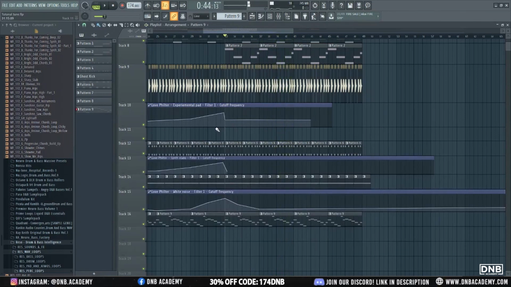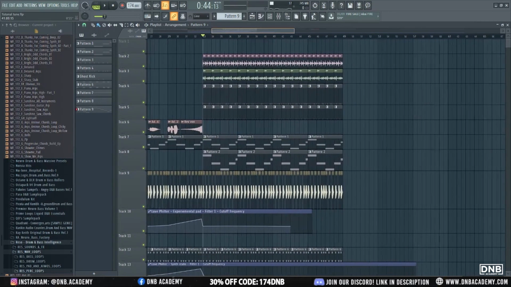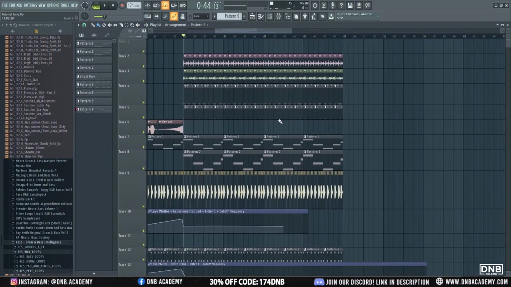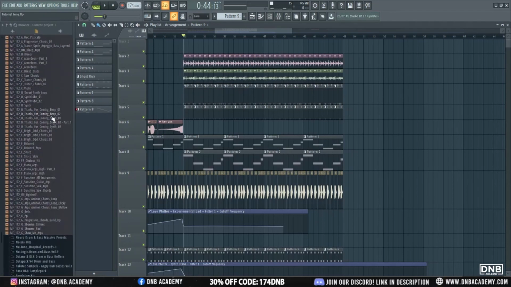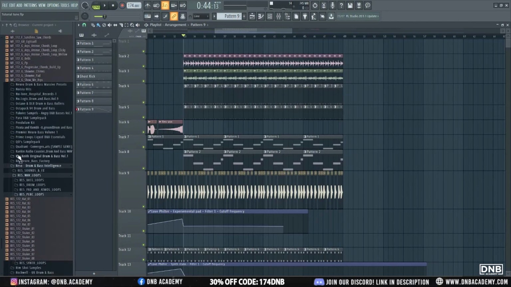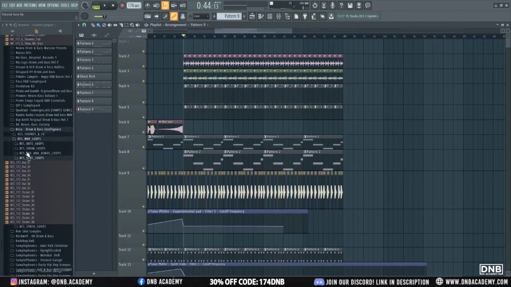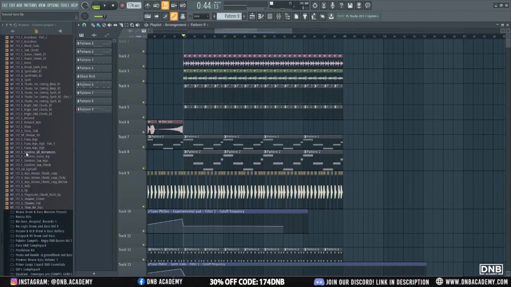Now, what you can do at this stage, if you want to add some more interest, is you can create some little bass blips and a little movement in the bass. You can do this one of two ways. You can create a sound from scratch on Massive or something like that, or you can go fish through your sample packs again and see if anything stands out that might fit in your track. So we can have a quick look.